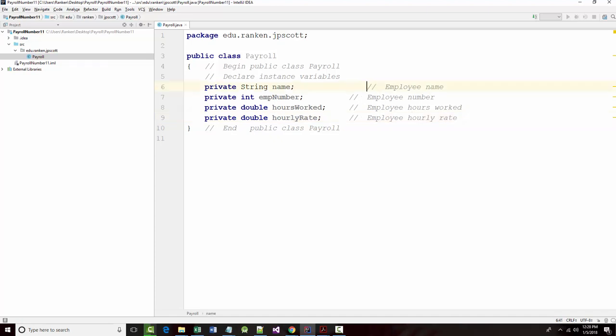Okay, you've seen this before or a very similar derivation of it.